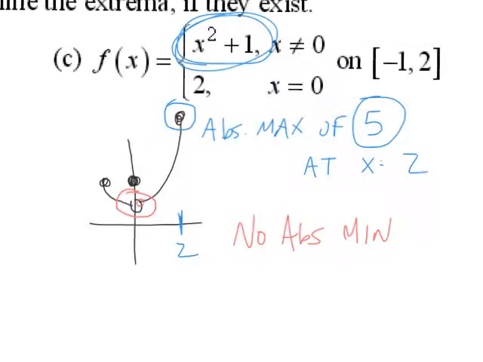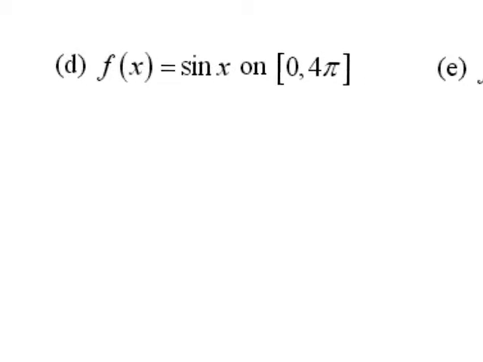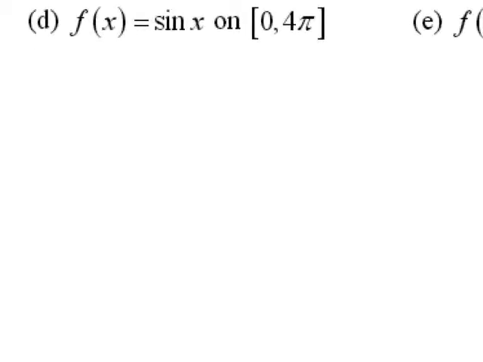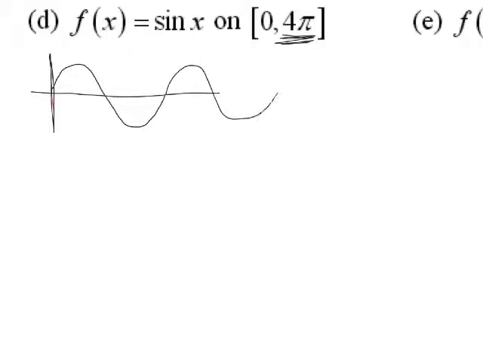All right, 3 more graphs, and then we're done with this section for the day. So sine of x, that's our trig function. Let's do it in black. And sine starts axis high, axis low. And since we're going 2 cycles, we want to draw it twice. Here we see that our absolute max is the highest value. So we have an absolute max of 1, and that occurs at x equals pi halves.